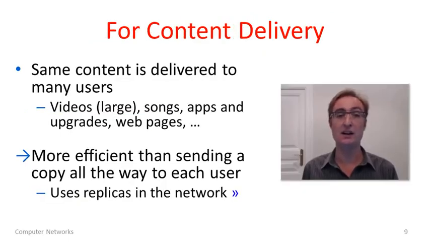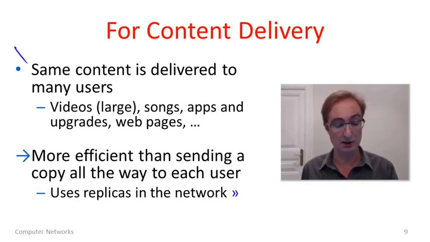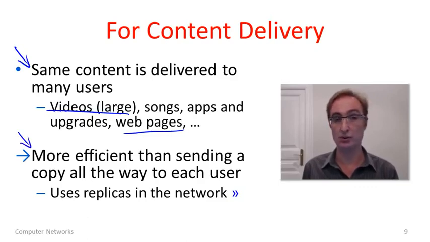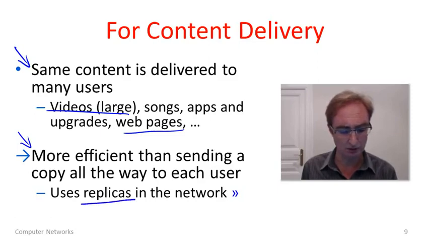Okay, forging ahead, another reason that we like to use computer networks is for content delivery. Particularly with the emergence of the web, you realize that the same content is now delivered to many users. This used to be web pages. Nowadays, this is videos. So these are really quite large objects, a large amount of content, and exactly the same content is delivered to many users. We find that with computer networks, we can deliver the same information to more users more efficiently than sending a separate copy to each user. And we can do this by using what are called replicas inside the network. Let me show you how.